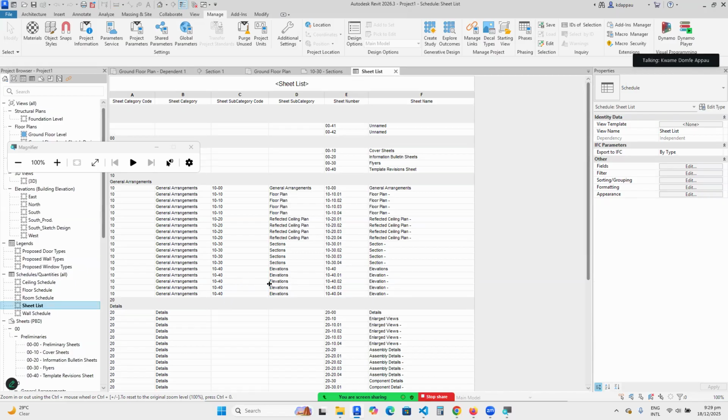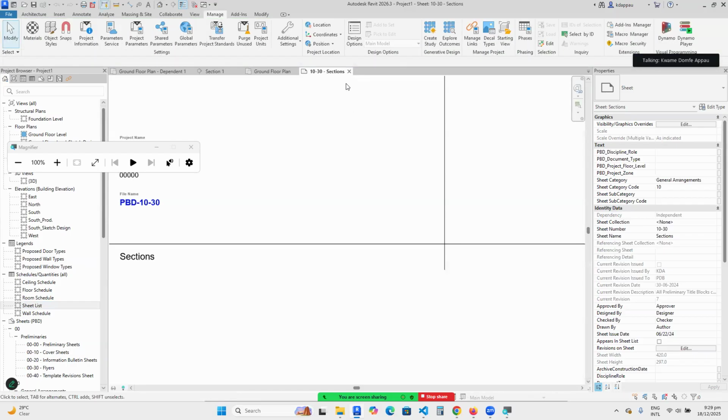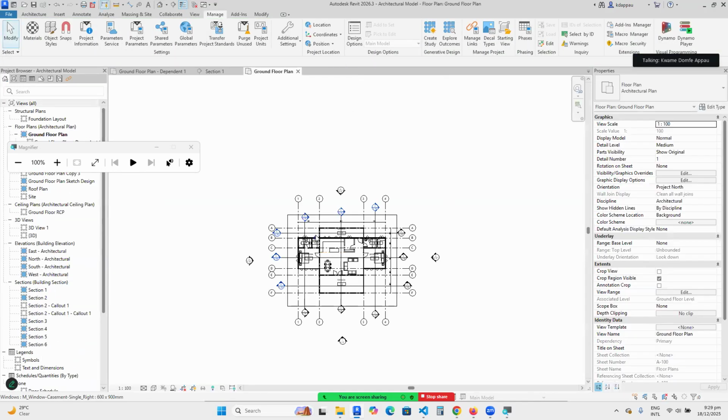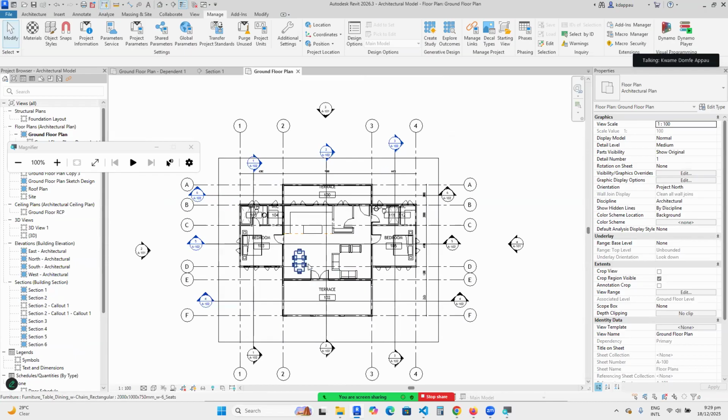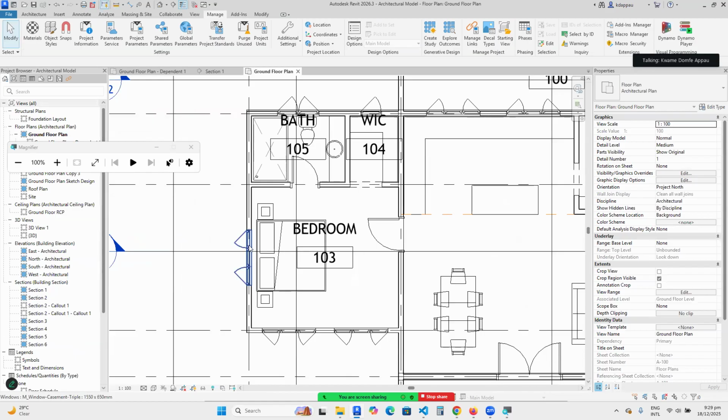The point I'm making is there's more to Revit than the eye can see. You must push yourself as a person to be able to do that.